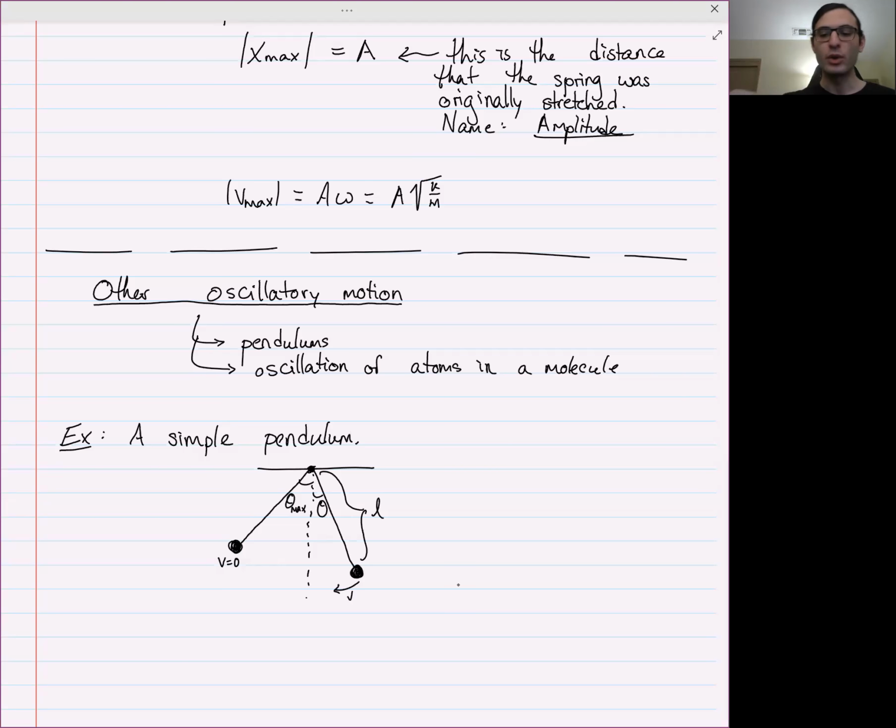Well, here we know that the torque applied by gravity about the pivot point would be into the screen. I have to use my left hand, but we know that the torque would be into the screen, and we know that the rotation goes left, goes right, which could also be characterized as into and out of the screen. So in that sense, the motion is one-dimensional, but only if we consider the angular motion. We're not considering the vertical and horizontal position, we're considering the angular position of the pendulum relative to the vertical. So in that case, the restoring force is not a force, it's a torque.